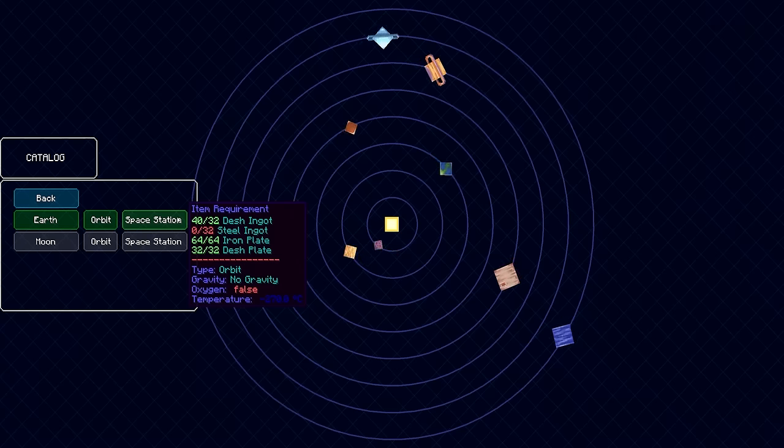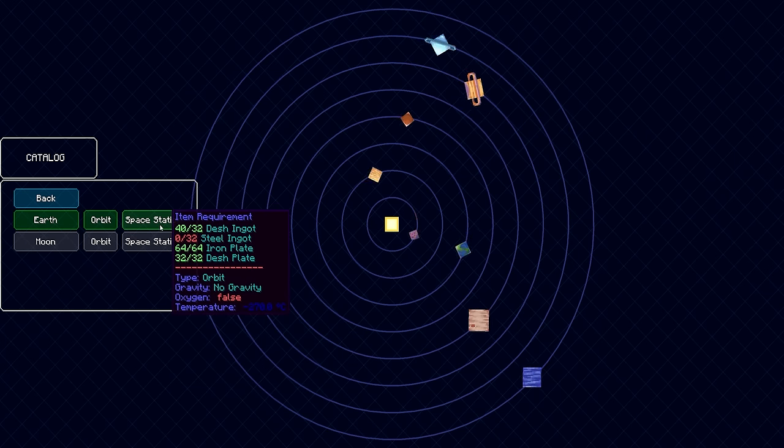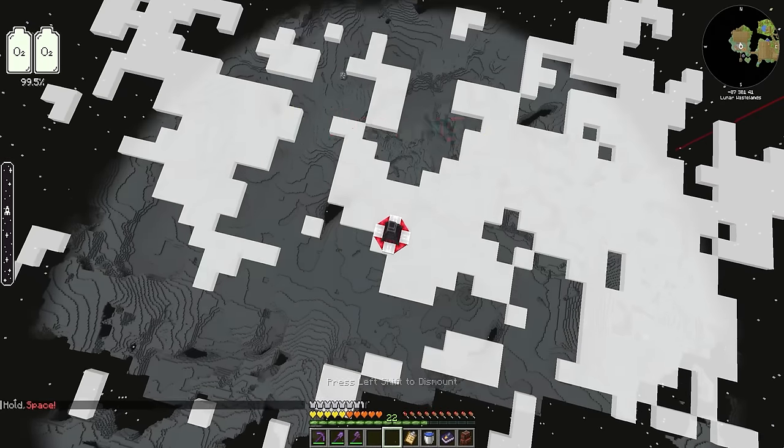So hopefully, oh, no, we haven't got steel ingots. Dang it. I've got them in my backpack, not on my person. That's annoying. Oh, well, not to worry. We can do it on the return trip.